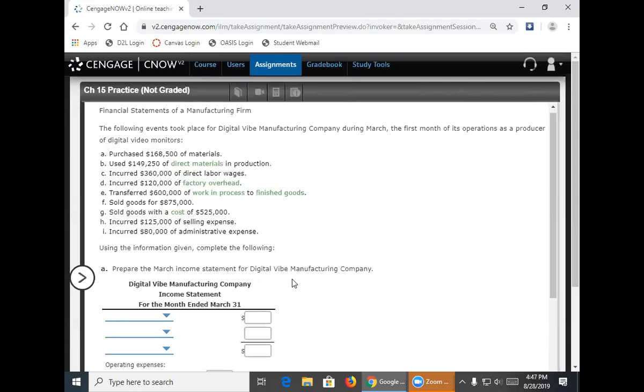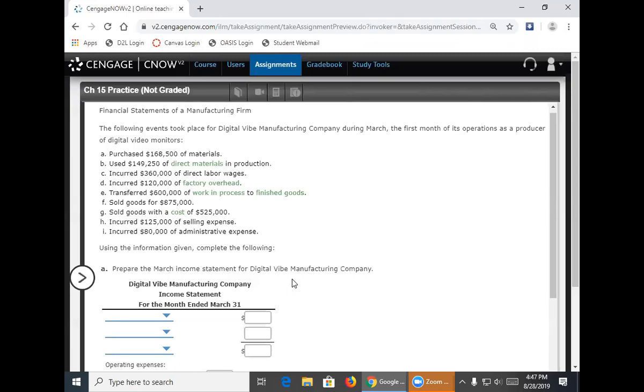Okay, so before we just had inventory, right? Inventory is an asset, and we debited inventory every time we purchased goods. Well, now we're making goods. So we're going to have 3 different inventory accounts. So that's how things are going to change. This first one, though, when we're doing this first little income statement, it doesn't break it down as detailed, so we don't have to worry about the inventory accounts. But we will do one here in a minute that breaks down inventory.